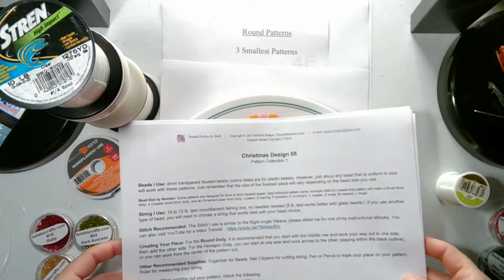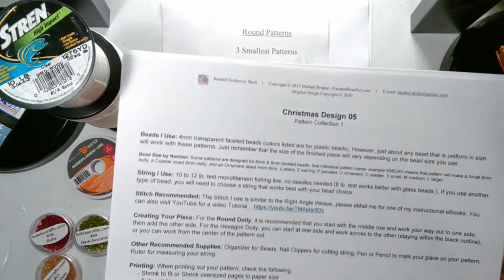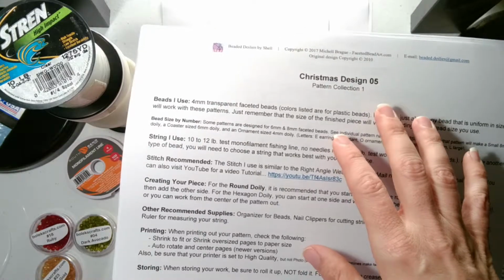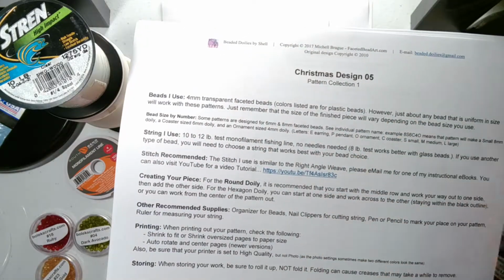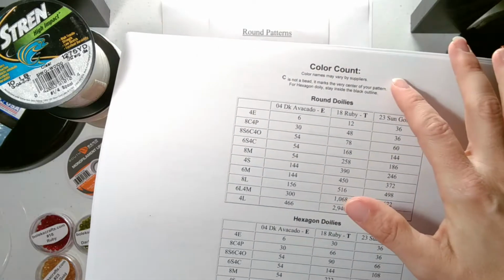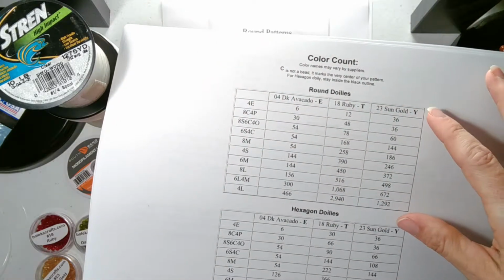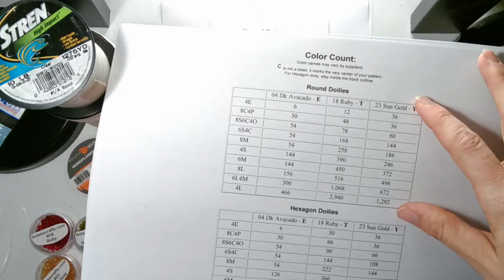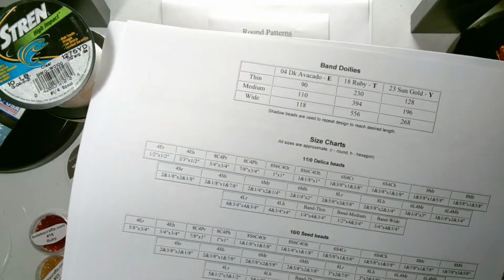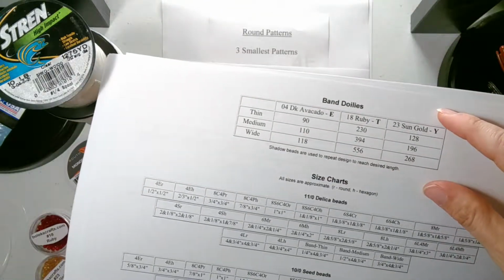In this video I'm going to be going over my new pattern collections. The first page is information for you. In the second page we have color count. This is pattern collection 1. We have the round doilies and the hexagon doilies. And then we have our band doilies.